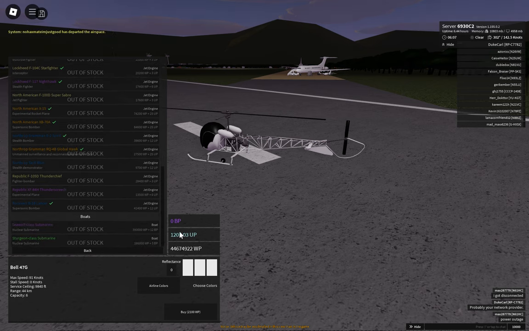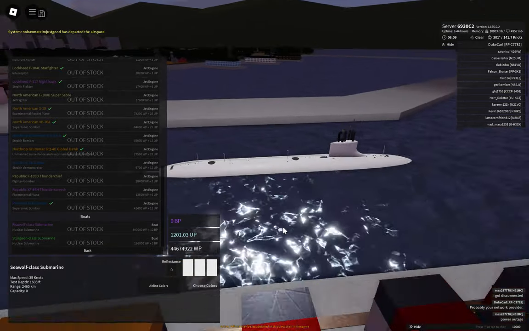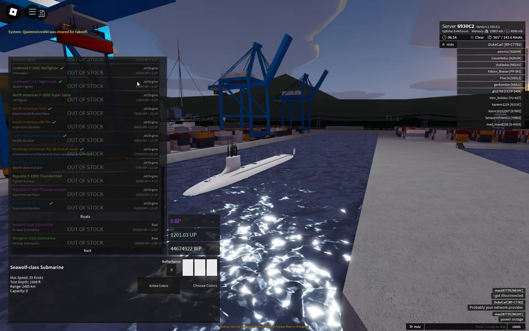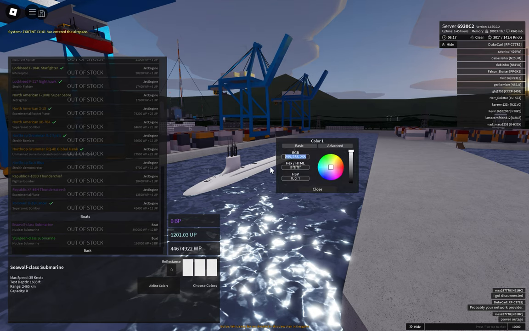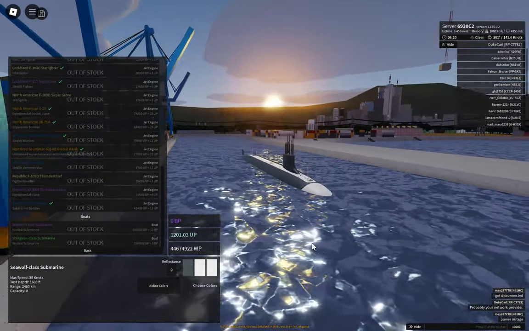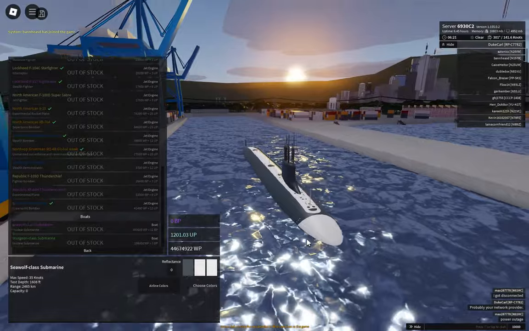All the way at the bottom, we got the Seawolf and the Sturgeon. So let's start first with the Seawolf. The submarine. Nuclear attack. So this would be an approximation. So color one. You can't look underwater. Hope they'll change this soon.